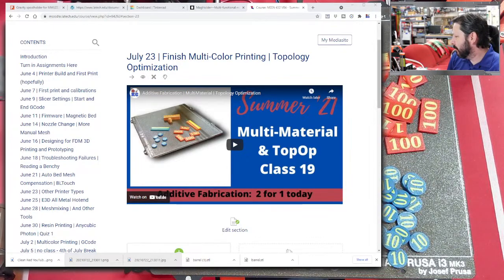What we're going to do is I'm just going to wrap up a few thoughts, and then I've got SolidWorks open over here, and we're going to look at how you can do some topology optimization, which can be used for 3D printing. It could be used for just manufacturing in general. And there's two broad categories of this. Maybe you've got a bracket. I'm going to model a bracket, so that's what I'm talking about.